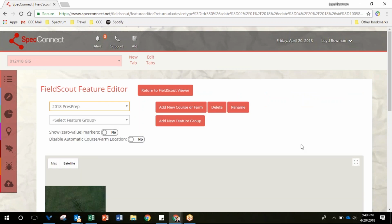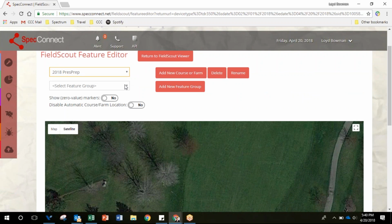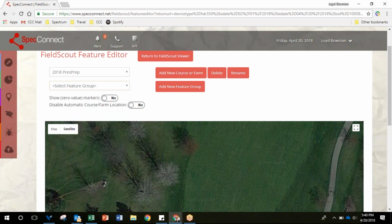Again, we're going to tell it which course we want to see these features on. We have a drop-down menu that shows us what the existing features are, or again, we can add a new feature group whenever we want to. One way to do this is to take your TDR 350 out and hover it over or near the fixture that you want to record. If we're doing a tree audit, perhaps you would stand next to this tree. You would just hover it over the ground. You would leave the rods out of the ground, and you would press the read button.